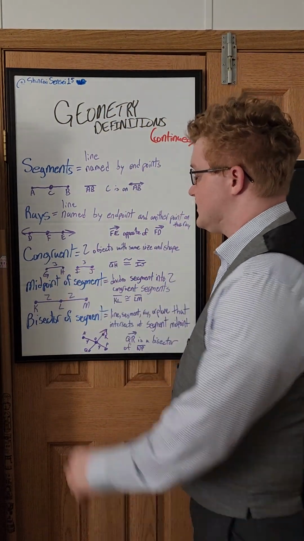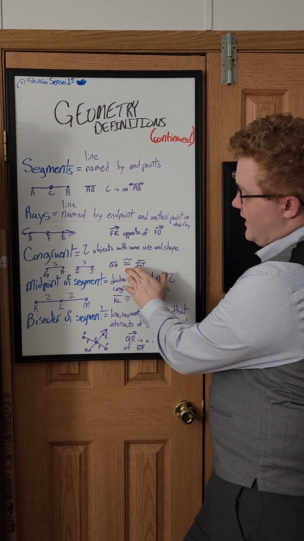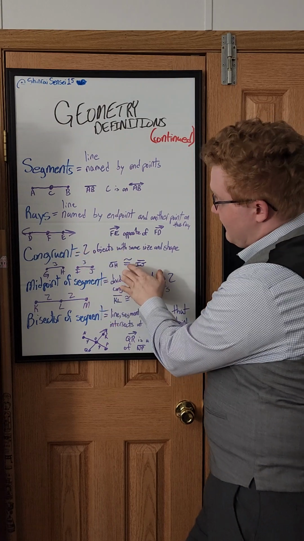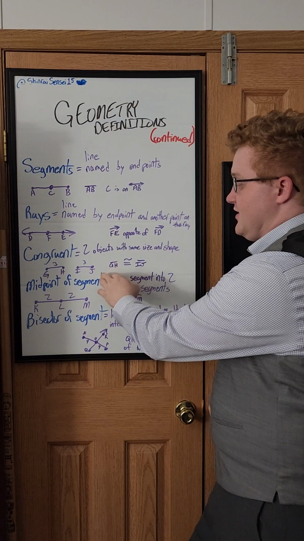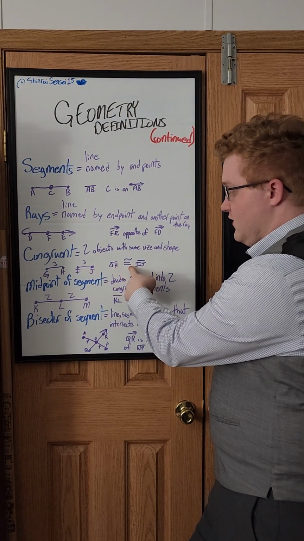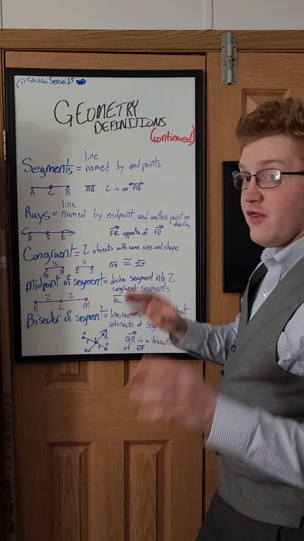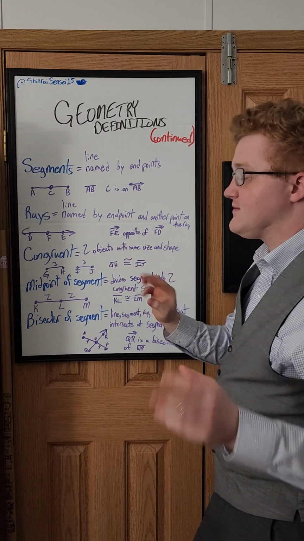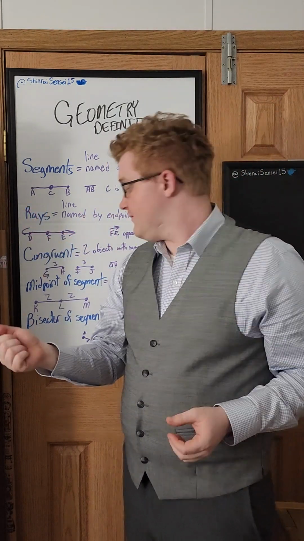So in this case, segment GH is congruent, which is represented by an equal sign with an approximate sign written above it, right? So line segment GH is congruent to line segment IJ because both line segments are 3. Don't worry about the unit. It's just, 3 is being represented to show that they are the same, they are congruent, right?